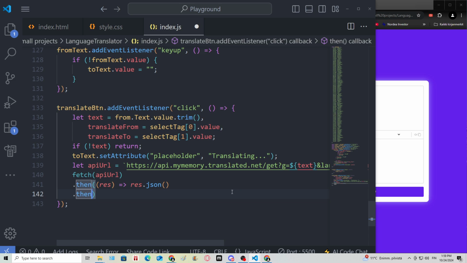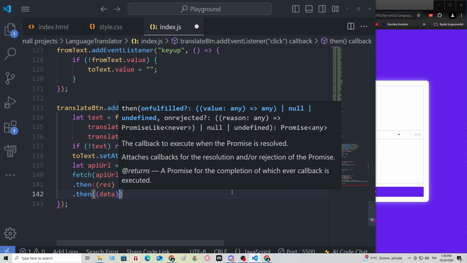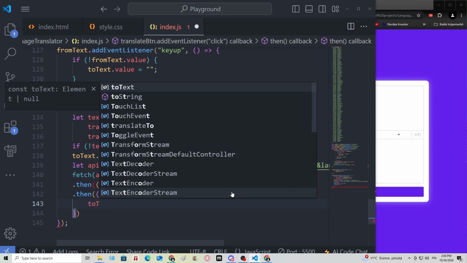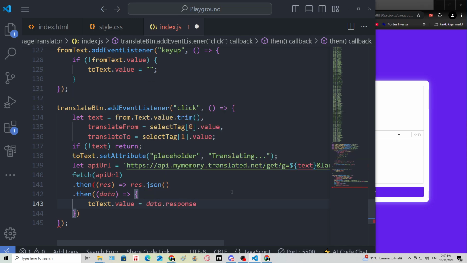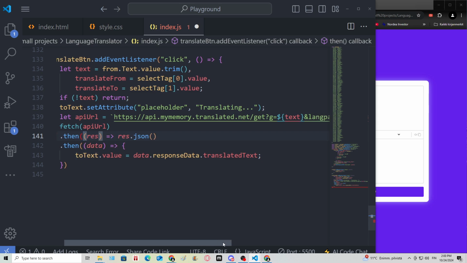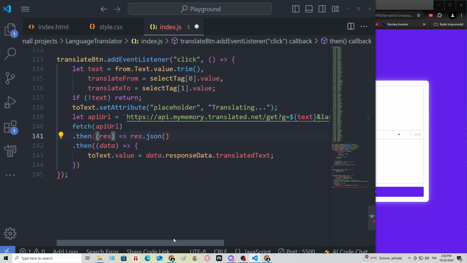Okay. Okay, so then we get the translated stuff. Yep.